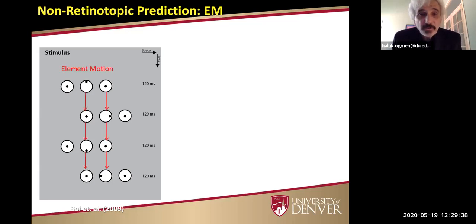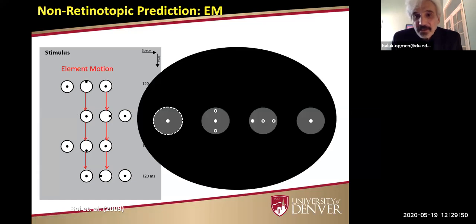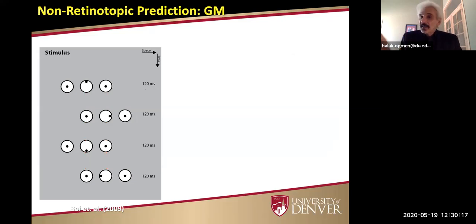In the case of element motion, as we have mentioned before, these elements have the same reference frame as shown in red arrows because they don't appear to move as in the retinotopic case. So for element motion, the prediction is the same. Retinotopic or non-retinotopic hypotheses have the same prediction. We are not using this condition to distinguish between the two hypotheses, but it's kind of a base experiment to make sure that condition indeed produces the same result to support simultaneously both hypotheses. And then we go to the next one to select between the hypotheses because that's where the predictions differ.